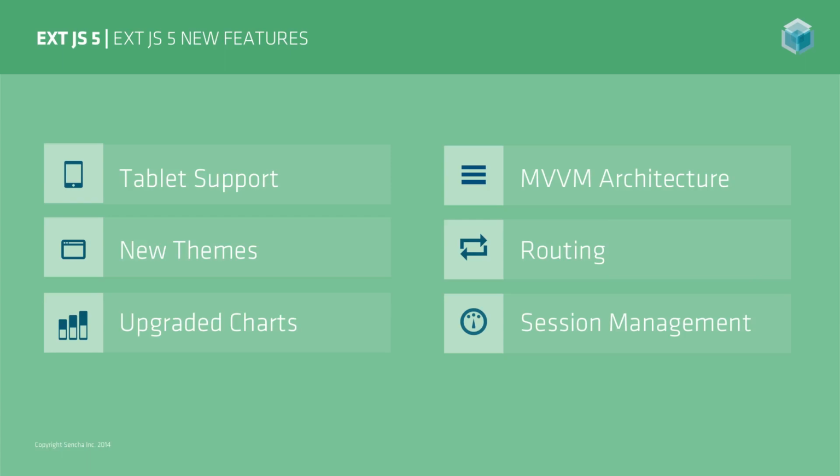Now, Ext JS has been around since 2007, far longer than most of the currently popular JavaScript libraries. Sencha has evolved over the years to focus on enterprise web application development, and our latest release of Ext JS includes a number of improvements and new features. So let's explore a few of these in detail.